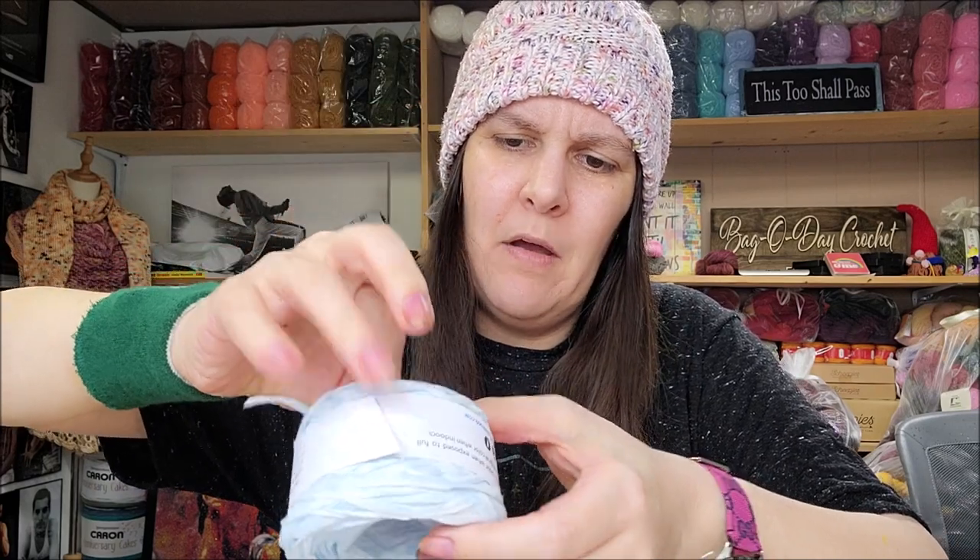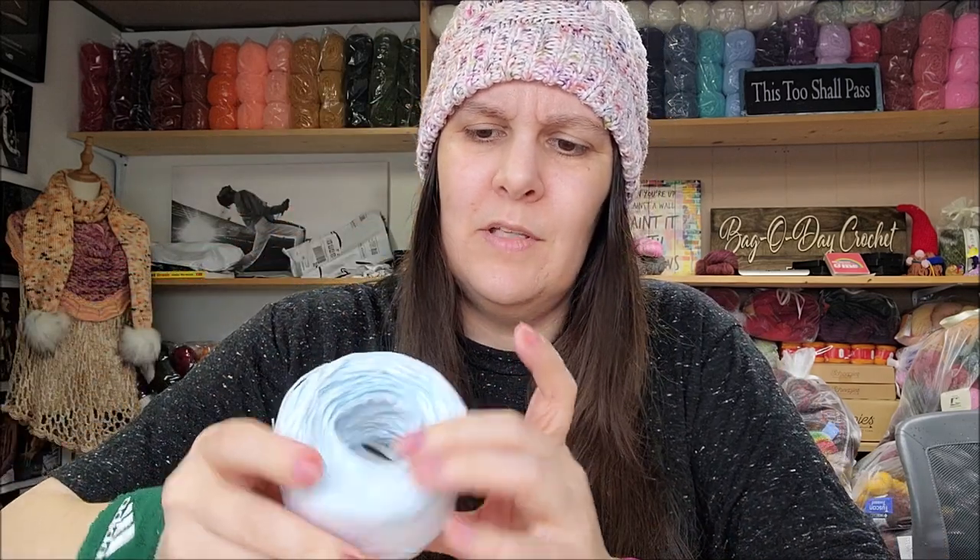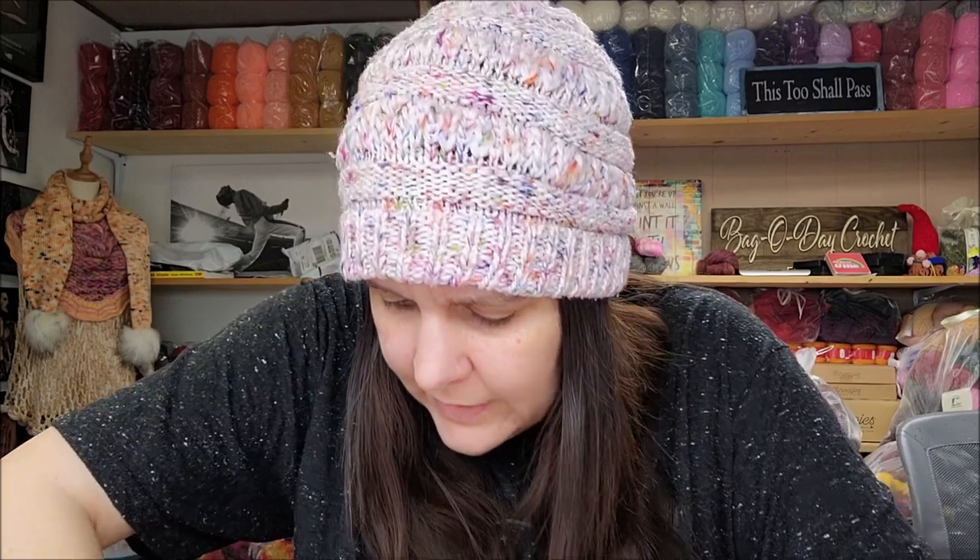Yeah, it's like a flat tape yarn. This one's blue — I don't know what color it changes to, maybe darker blue. I'll take it outside here in just a second. I'm going to get all the color-changing yarns so I can take them outside before it gets dark. I always do my videos late.